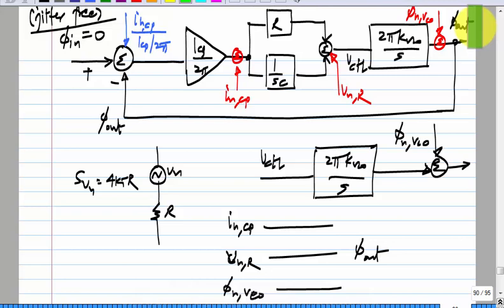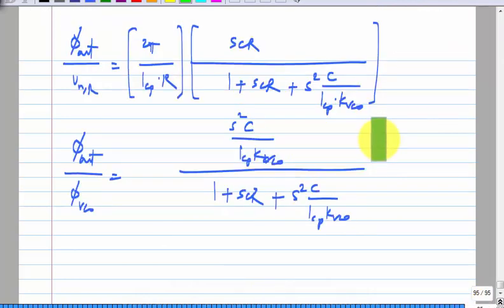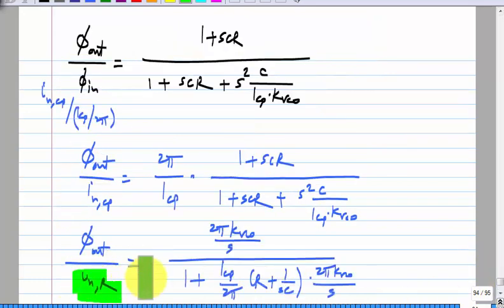So, what happens at high frequencies is nothing comes through this side, because the loop gain goes to a very small value. So, phi n VCO just goes as phi out. So, high frequency gain is 1 that you can expect simply by looking at this because the loop gain falls off with frequency. Whereas, from here to there it is the opposite, right? At high frequencies, nothing comes through here and this whole thing gets attenuated, it is a low pass. Please try to sketch these things. We will look at the spectrum of this, we know this one and that one. We will see their spectra and then evaluate the spectrum of the phase noise.